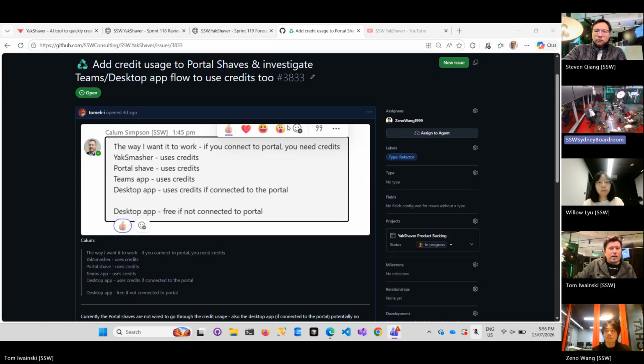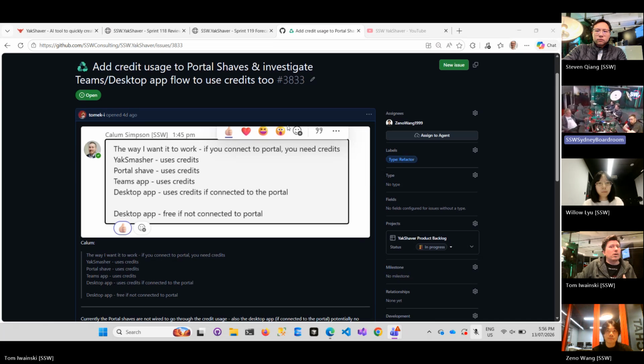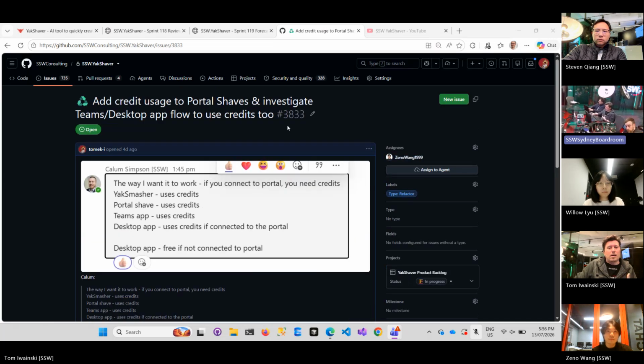When we added YakShaver Anywhere, we focused only on the functionality of it to get it over the bridge. But that means currently it is not tied or coupled with the credit usage. So that's something we urgently need to update, so that recording through YakShaver Anywhere updates the credits properly.